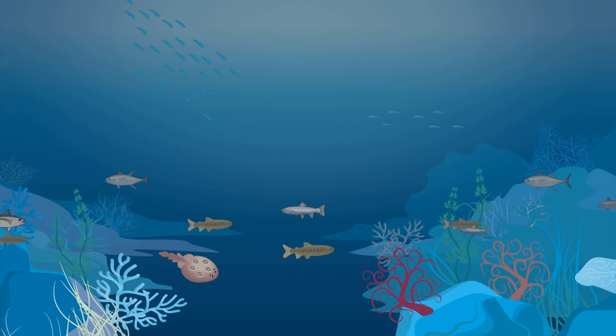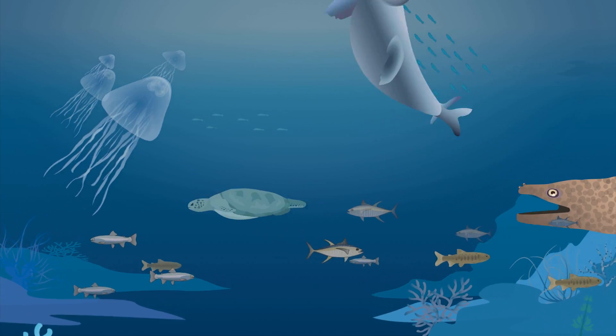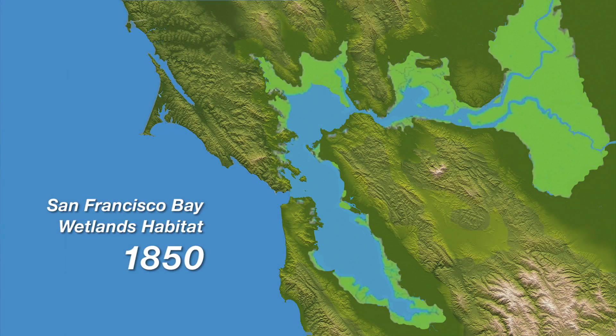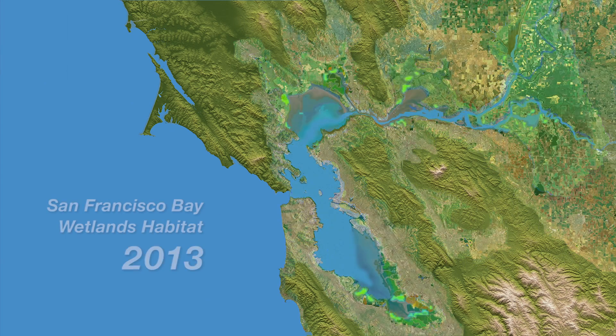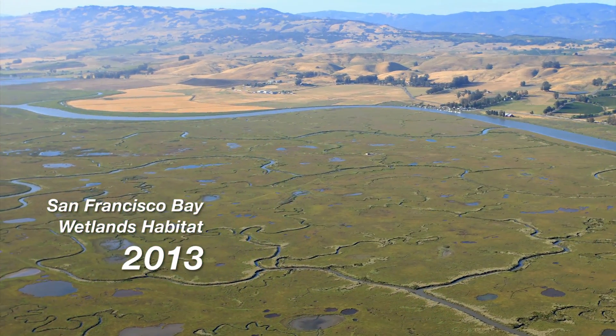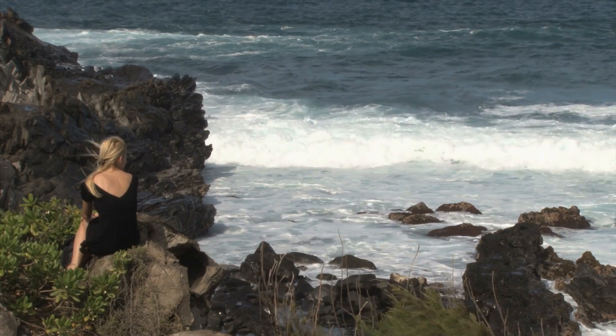Why is this so important? Much of our marine life, from plankton to whales and everything in between, is in trouble and we need to help our undersea friends. Did you know that 90% of our coastal wetlands that serve as nurseries for fish have been destroyed over the last 100 years? As we work to improve water quality on land and to restore wetlands, we must pay attention to critical ocean habitats as well.